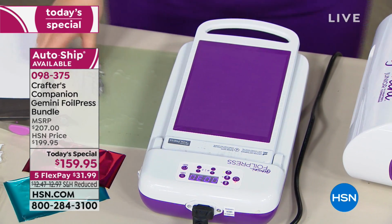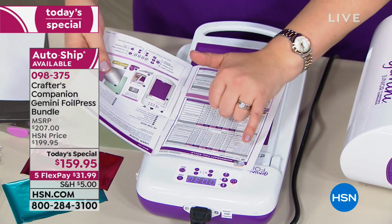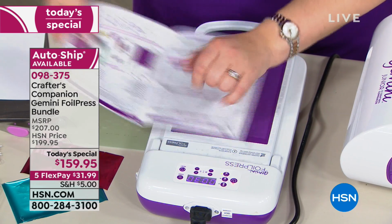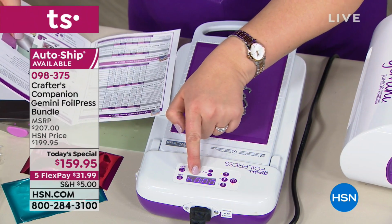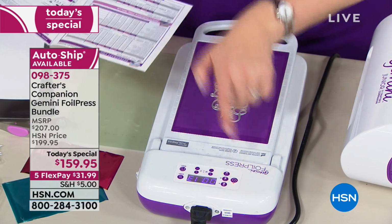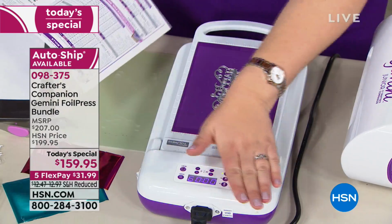You've got 3 temperature settings here, Suzanne. Okay. Then I'm going to pop my foiling die on here. Now, if I look in the instruction booklet, it tells you if I'm just using a 300-gram cardstock with a medium-sized die, I want 15 seconds. So I'm just going to program this to 15 seconds and hit start. There's no guesswork. It's all in this matrix, and then it's all on here.